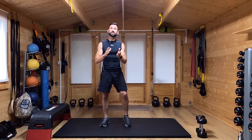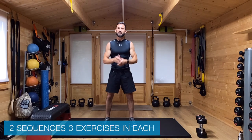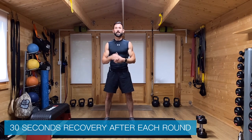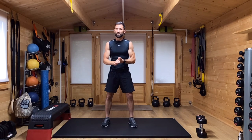Okay, so the workout today is going to go like this. We have two sequences of three exercises. Each exercise is 50 seconds of work with a 10 seconds rest. So we're going to go through each sequence three times. We get a 30 second recovery at the end of each round, and then we'll move on to our second sequence. So I'm going to go through the exercises just before we get to them in the workout, but I'll go through them now as well so you can see the exercises.